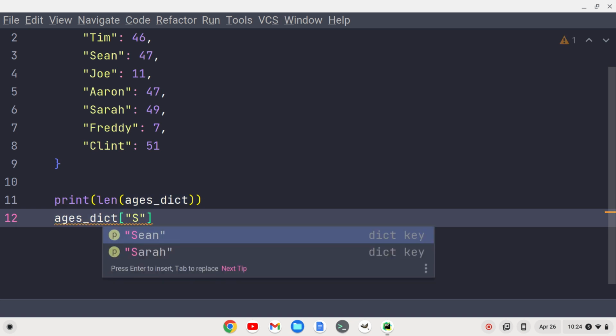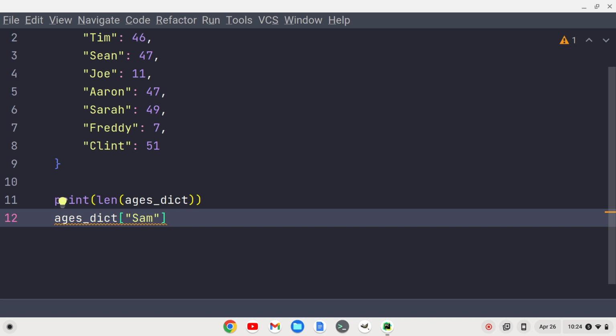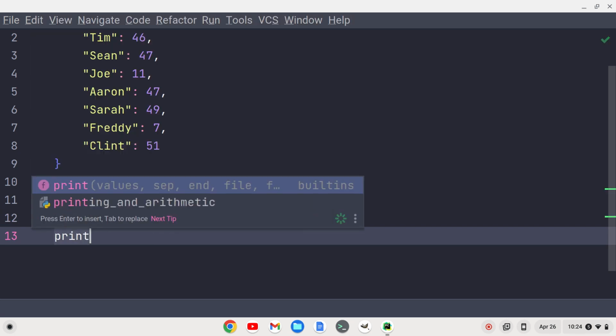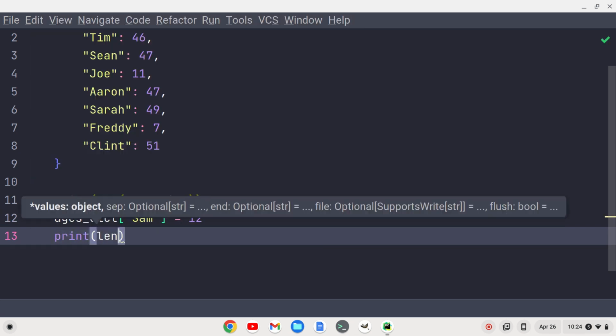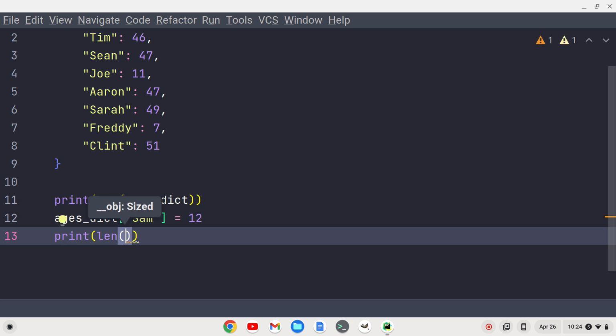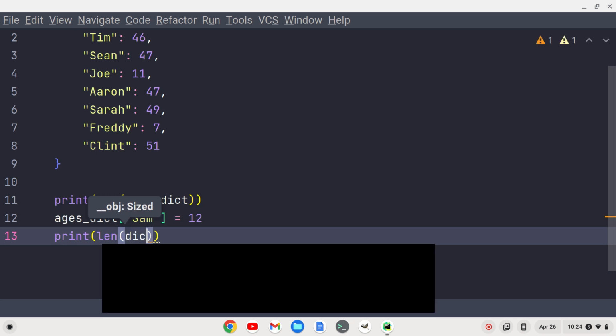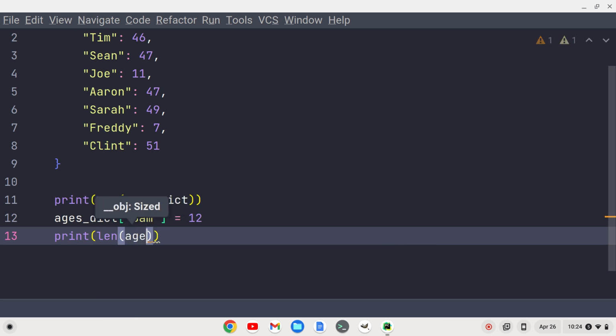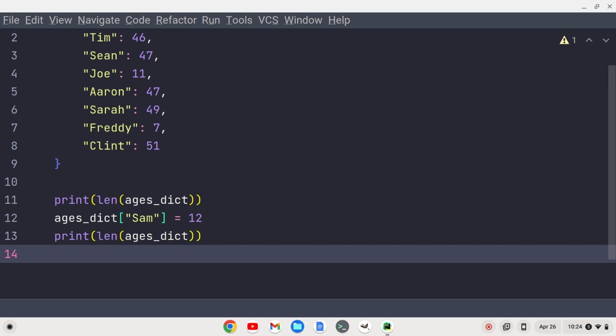Let's say Sam we add, and we add the value of 12. Okay. And so we're adding a value. And now we're going to check out the length of the ages_dict. And okay, so we'll run this.